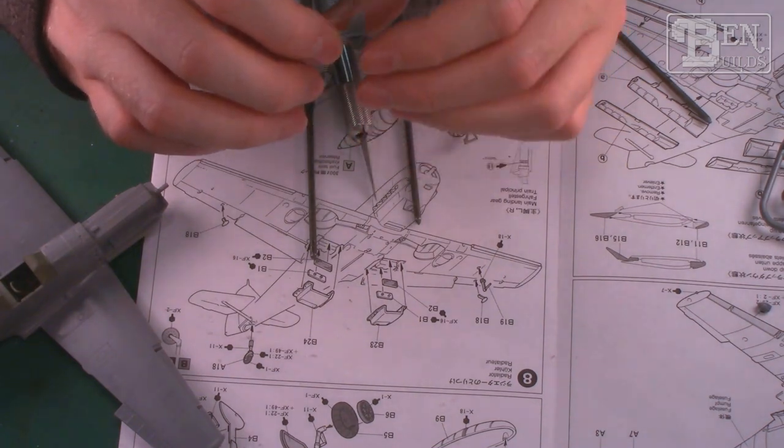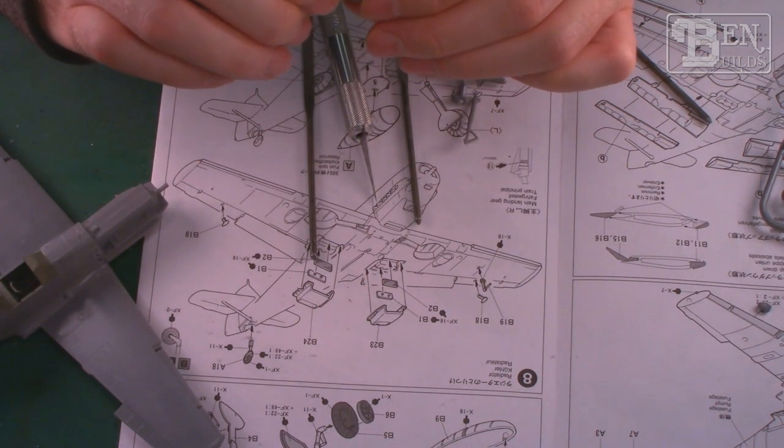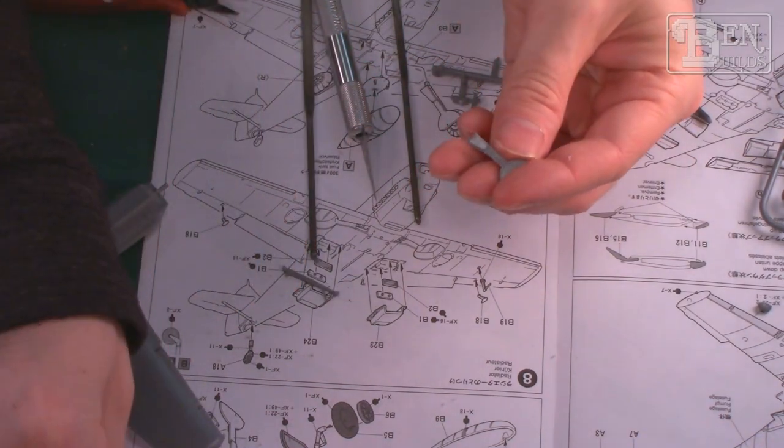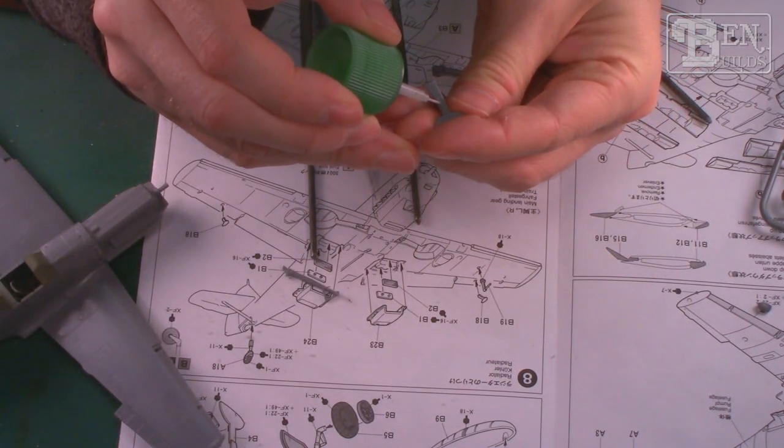Now, on the landing gear, they are looking pretty decent. There's a very large locating tab that fits right up inside. Not a problem. Beautiful, beautiful construction. Let's go ahead and just glue those together and we can move on.